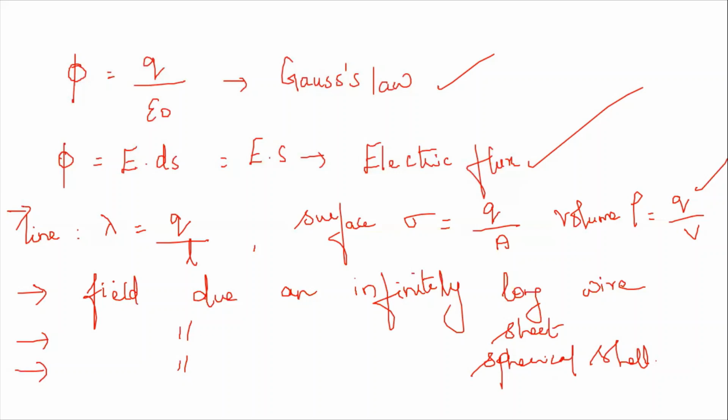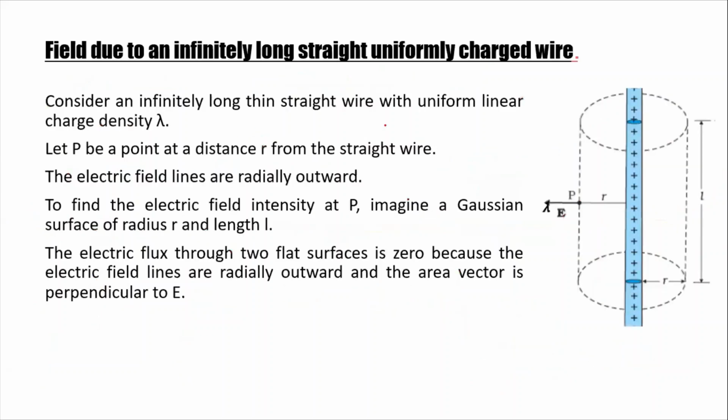That is to calculate the electric field due to an infinitely long, straight, uniformly charged wire. We have already told you, while we discussed continuous charge distribution, that we are expecting the distribution to be uniform. As in the diagram, we take a wire which has uniform charge distribution throughout. As it is infinitely long, we do not know the lower end and the upper end, right? The charge density is denoted by lambda, as we saw earlier.